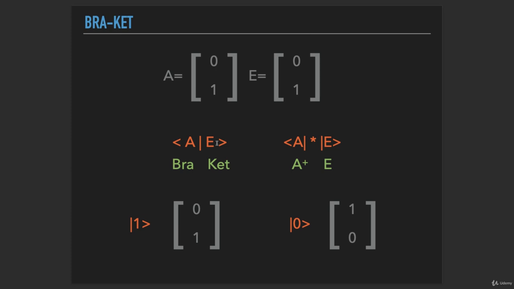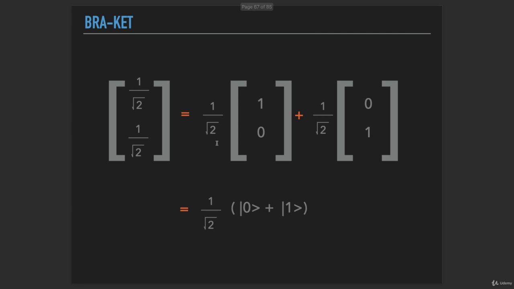Most of the time, we're not even going to see the bracket notation. We're going to be working with the ket notation, but let's see how it actually simplifies things for us. For example, we talked about this being a superposition matrix because of the 1 over square root 2, 1 over square root 2. If you just take the 1 over square root 2 as a coefficient, like a scalar, then you can actually simplify this like that, right?